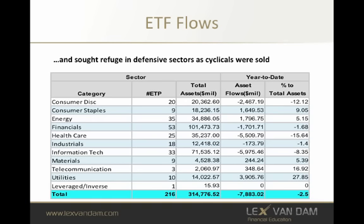17% additional assets. And the reason that these stocks have done so well, in my opinion, is in a continuous low rate environment where people are looking for yield in stocks. So they invest for dividends, for stocks that have reasonably high earnings yield, and then telecoms and utilities are the top sectors. And we'll look at it on the next slide a little bit more in detail how they have actually performed.